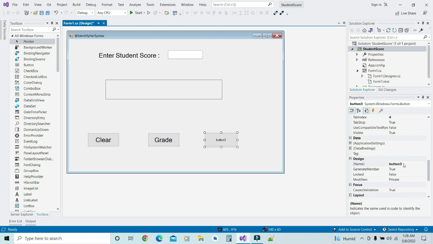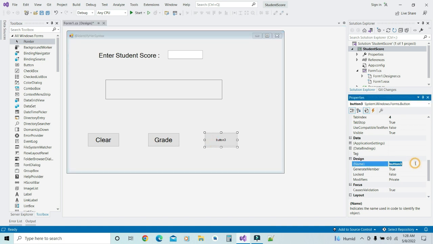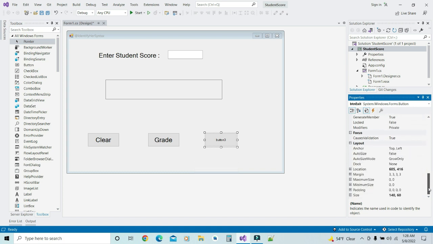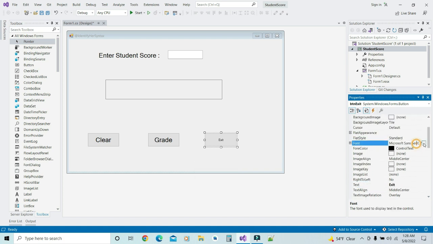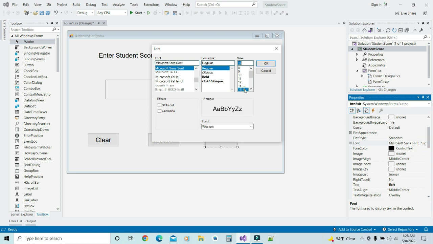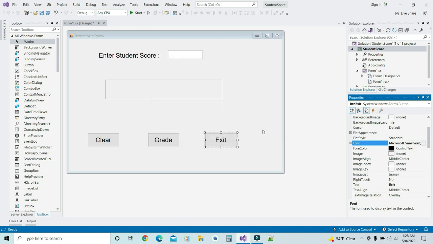So next I'm going to click on button 3 and we're going to call this btnExit. Next I'm going to text and I'm going to name that Exit. And now I'm going to go to font and make that 16 point. Then hit OK.